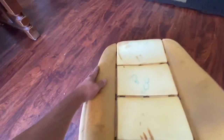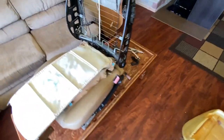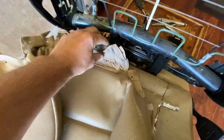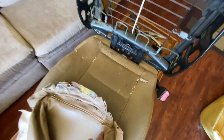So this is what you're looking for in the back of the cushion. See right here how it's ripped? If that's the case, this one's in very good condition, but it is ripped a little bit. So if that's the case, you're going to have to watch my cushion video on how to repair it. And then this part, just like I said, see, that pulled out from underneath. See what I mean? Sometimes these are hog ringed on underneath there, but in my case, it wasn't.